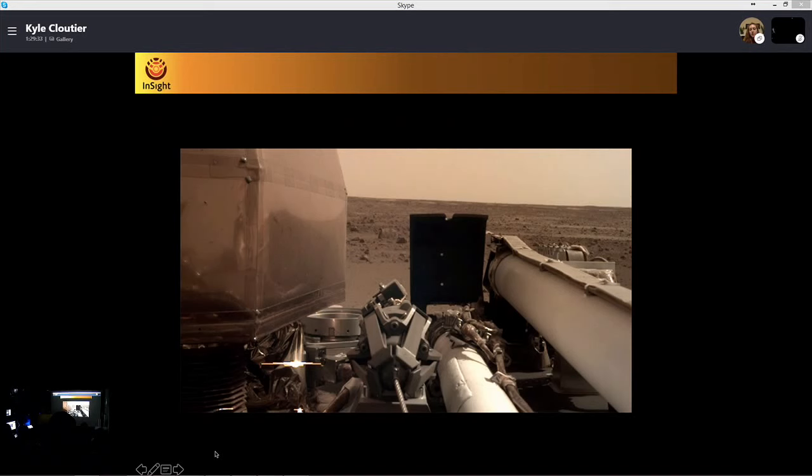So this is another one of our first pictures from Mars. This is the camera on the arm, the instrument deployment camera. You see in this picture the arm is still folded and stowed on the deck, so you see the upper arm here, the elbow is going to be back here, and then our forearm here with the scoop at the end, and here's the grapple that's going to pick up the instruments. And you see actually SEIS is in this picture and a little bit of the reflection of HP cubed in SEIS. And also it's interesting to note that we landed in a very, very lucky spot.